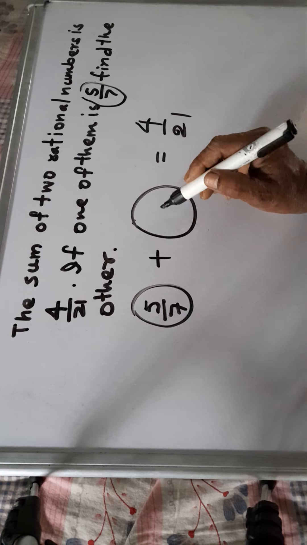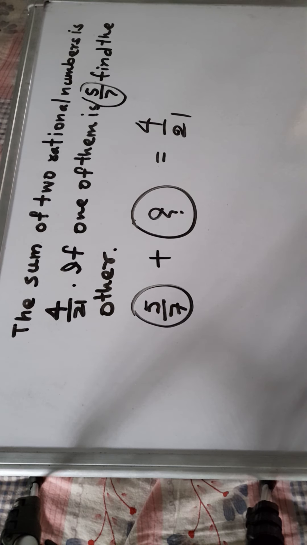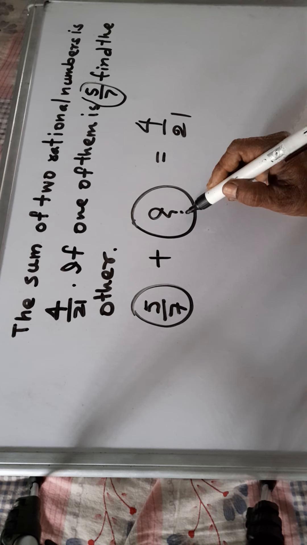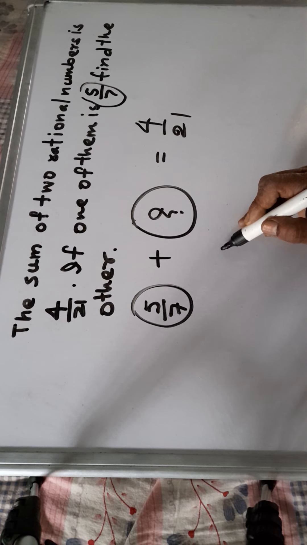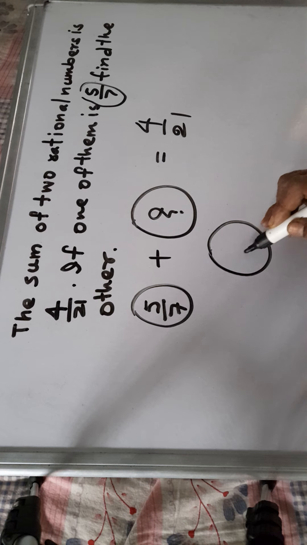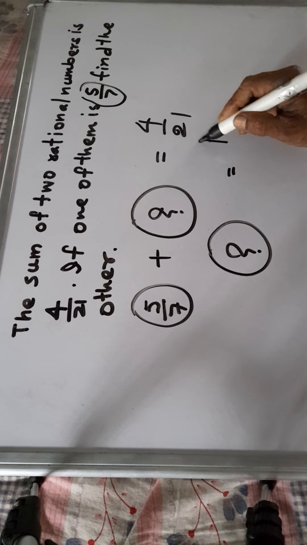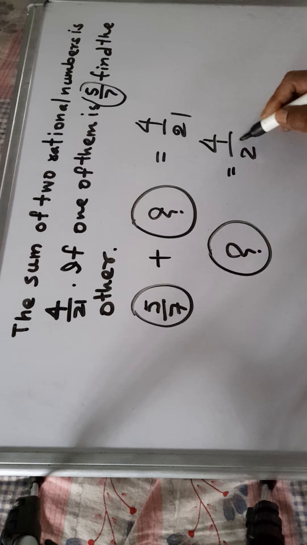So what is the second? So guys you know this is framed an equation so to find the unknown number suppose it is x, you put equals below equal and 4 by 21 below 4 by 21.